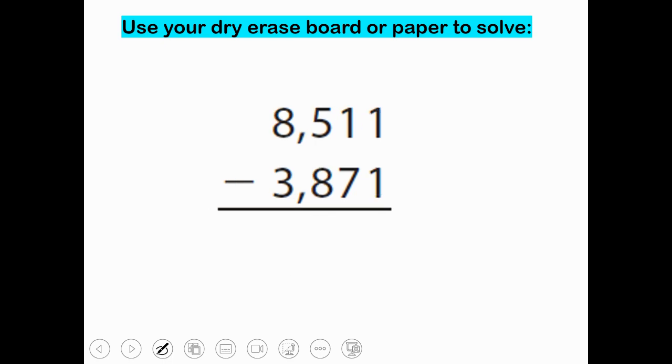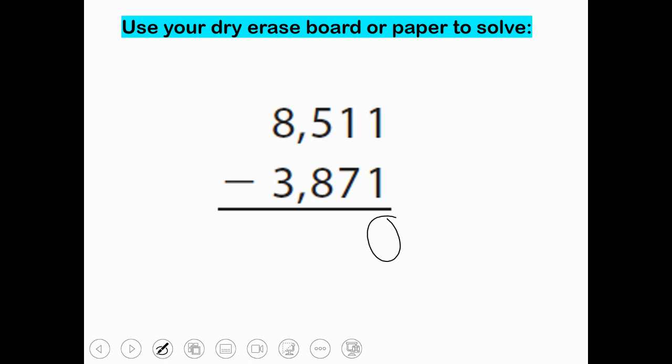All right, now we're moving on to subtraction. With subtraction, if I don't have enough value in that place value, I'm going to have to borrow. So we're going to practice borrowing. Make sure you have your dry erase board or paper to practice. All right, 1 minus 1 is 0. I can do that. Taking 7 from 1, can't do that. If I only have 1, can't take 7 from it.